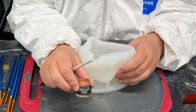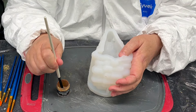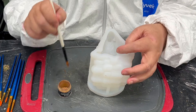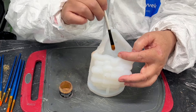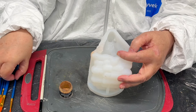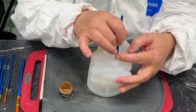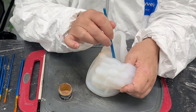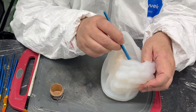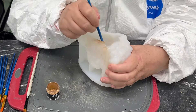Today's project is the dragon head, which I've seen quite a few people do. I've had this mold for quite a while now. I bought it from Amazon but they don't sell it anymore, and I've looked on Temu as well — they sell a smaller version. So if you've already got this mold, good for you, but these things used to be all over the internet and now they've disappeared.